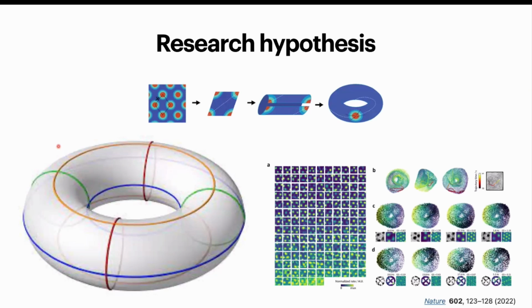And that, we believe, has to do with the reason why they are formed, because they form this very useful basis to navigate in a space. And as for how they are formed, the idea is that a hexagonal lattice basically has a double periodicity in two independent directions. Therefore, the same cell will activate whenever the animal moves in a certain direction and also in another independent direction. So this lattice with this double periodicity should correspond to the activity of the grid cells living on the surface of a torus.